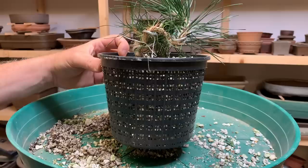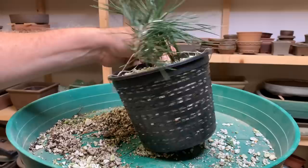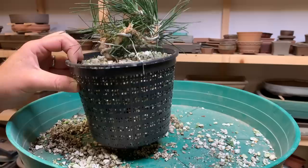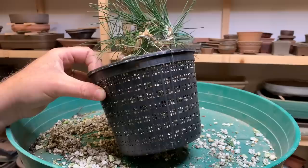There's example number one of what to do with your 2-year-old Japanese black pine aimed at creating a Shohin, large trunk Shohin bonsai. And your timeline there is probably still another 10 years or so in order to get all the bulking and branches in place to have a decent looking tree.